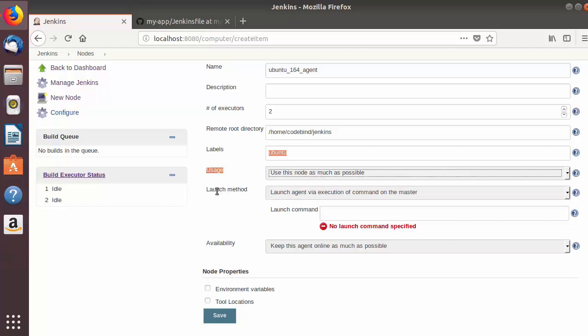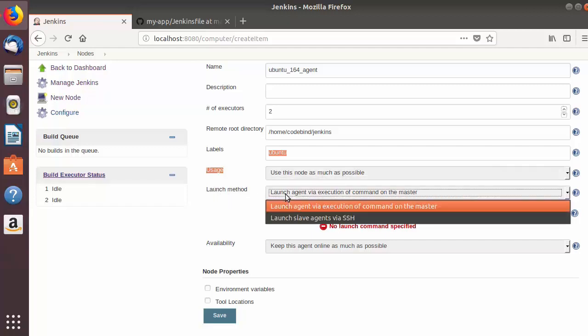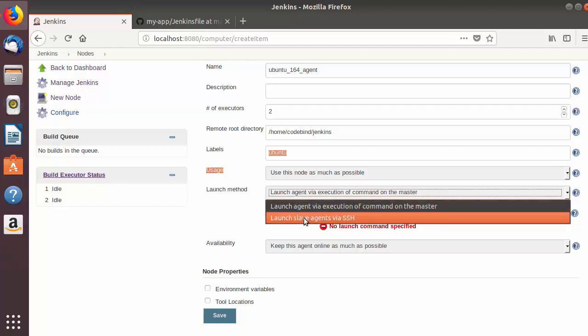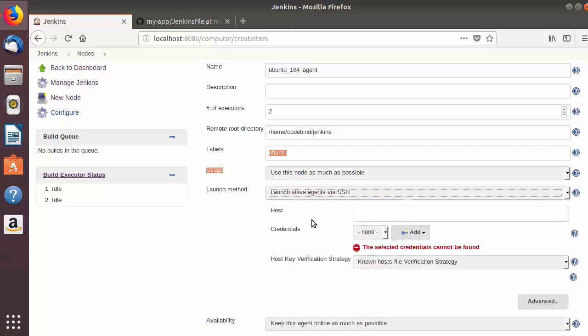Now the next option here is launch method, and there are a few options here. One is launch agent via execution of command on the master. We are going to use the next option, which is launch slave agent via SSH. So just select this option, and then this is the host name.